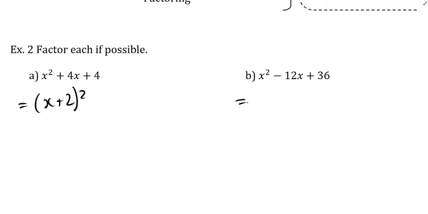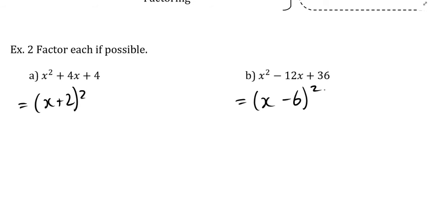First term a perfect square, yes. Last term a perfect square, yes. What's the square root of 36? 6. So 6 times 1 times 2 is a 12. So yes, this is a perfect square. Shares the same sign as that middle term.